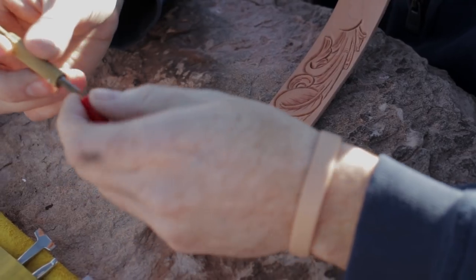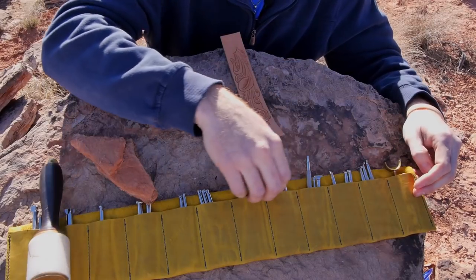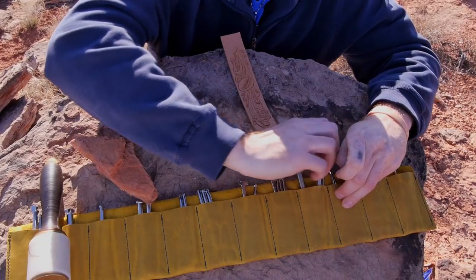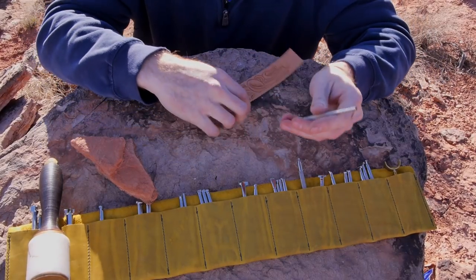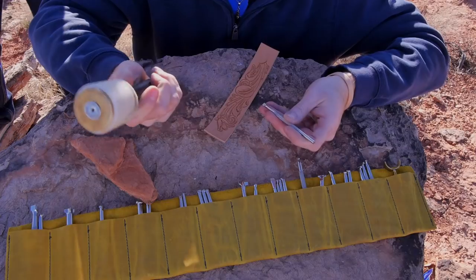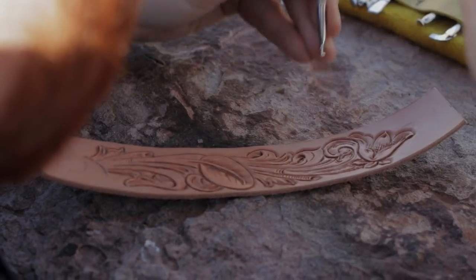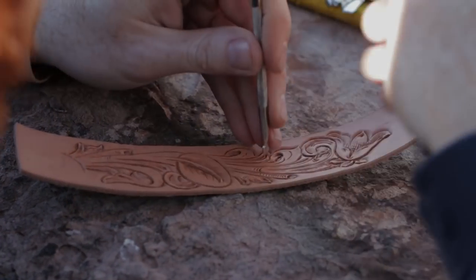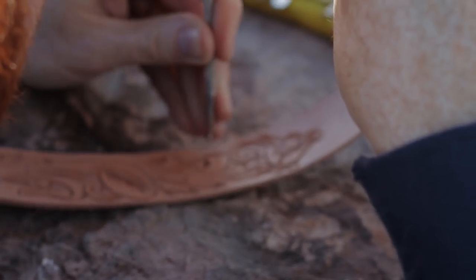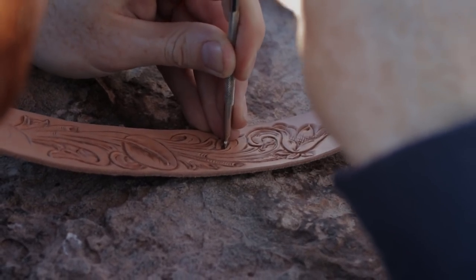Okay, I'm gonna throw some background on this guy, and then we'll be done. So when you're bar grounding, you kind of want your bar grounder to be offset at the angle that the stems come away from the main line. So these are going to be turned out this way.